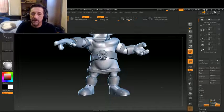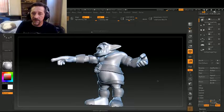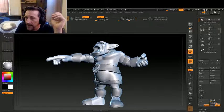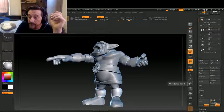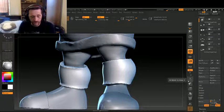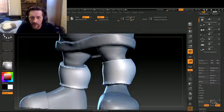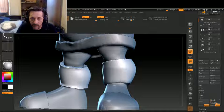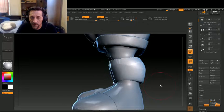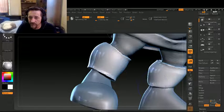Now, we have our clothing ready. Or at least, we have the rough shape and detail area for our clothing, so it's time to start actually going in and making it our clothing. So we're going to start from the ground up. Down here, one thing that we need to do is increase this so that it's almost there. We're going to smooth the bottoms of the boots, take that edge away and have less of it hanging out over the foot.